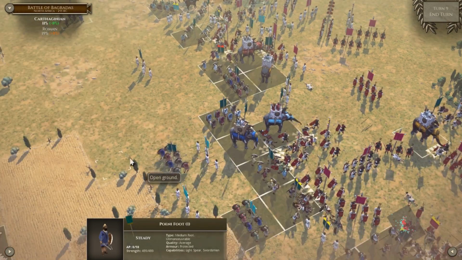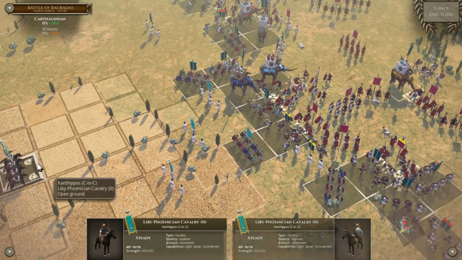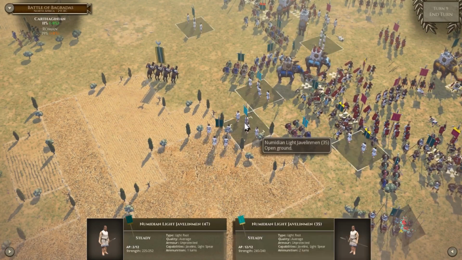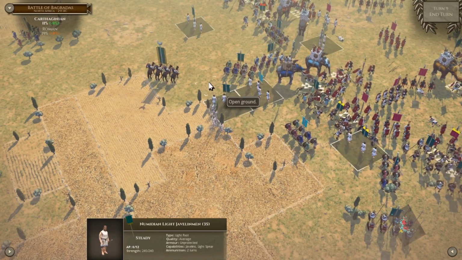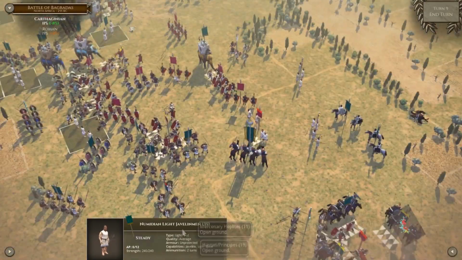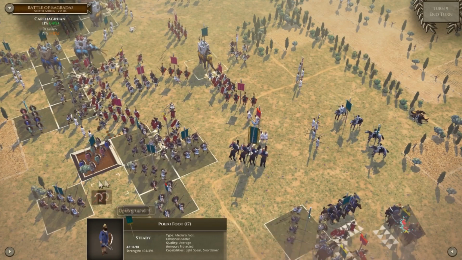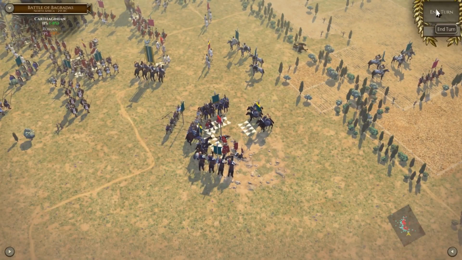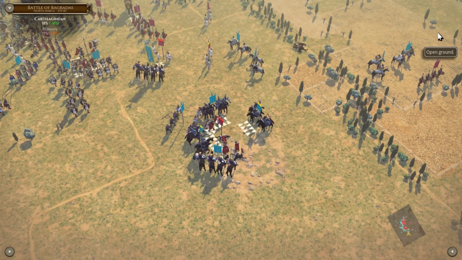Some of these infantry over here. Our left is starting to run low on infantry. We'll move some of our generals up as well. Shift some of these javelins over that way, just to hold our left. The right, the center, we're doing well. The right's a little bit more muddled. But I think that'll end this turn.